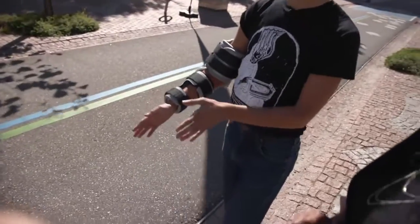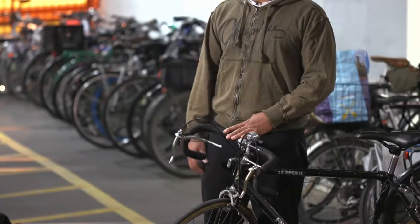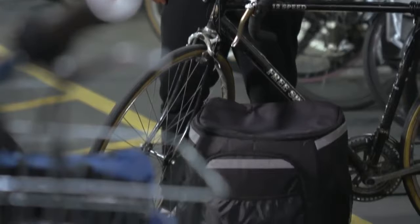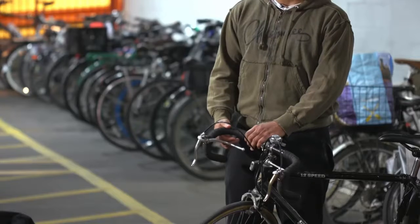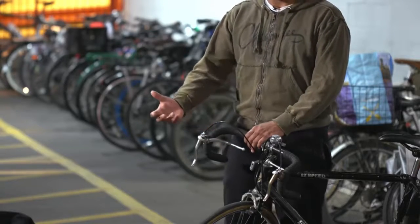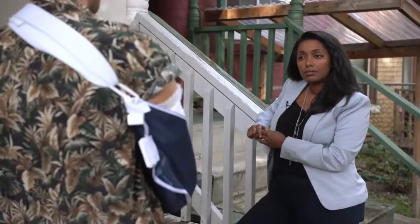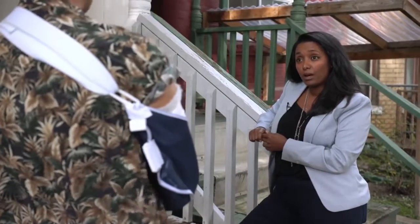I collided with him somewhere around here and landed somewhere right about here. I was riding my bicycle in the downtown and somebody opened a door. So I crashed into the door and that broke my left hand. Both couriers alerted the apps. They say the response was surprising. I was sad that Uber even didn't ask me, "Are you okay? Everything is good? Do you need an ambulance?" No, nothing like that. They asked if I wore a helmet, if I injured my head, and then if I could finish doing the order. So I told them I couldn't do that.